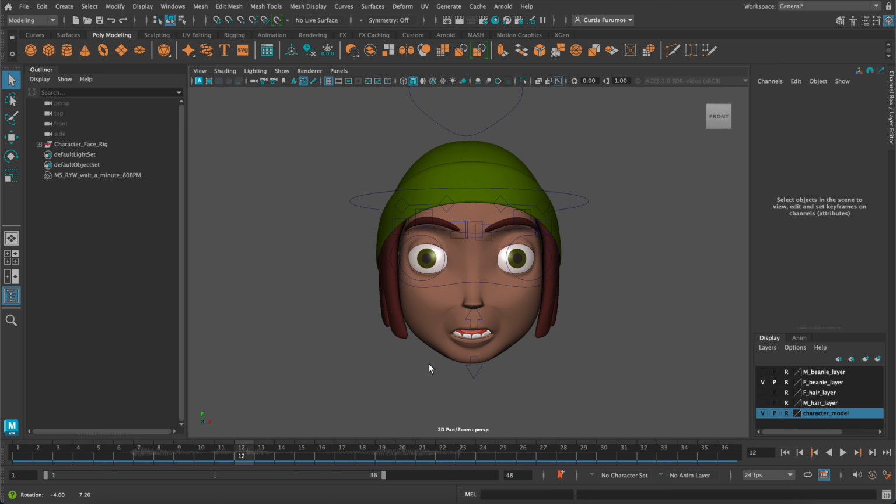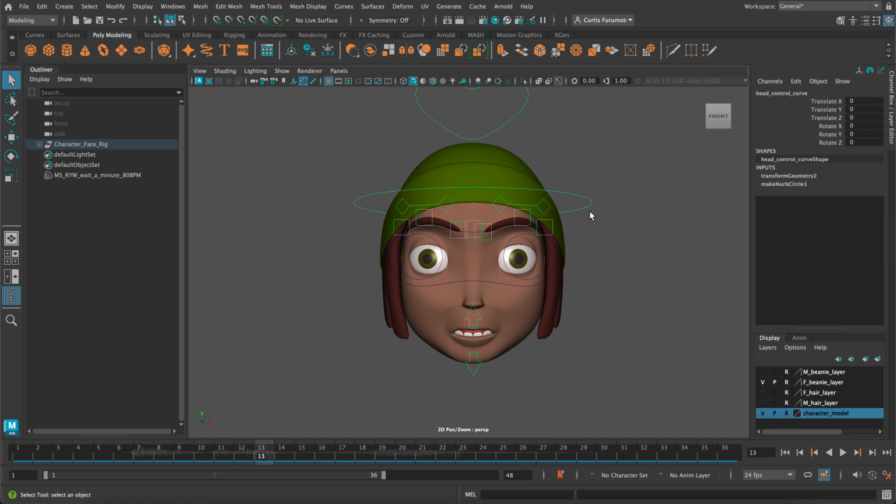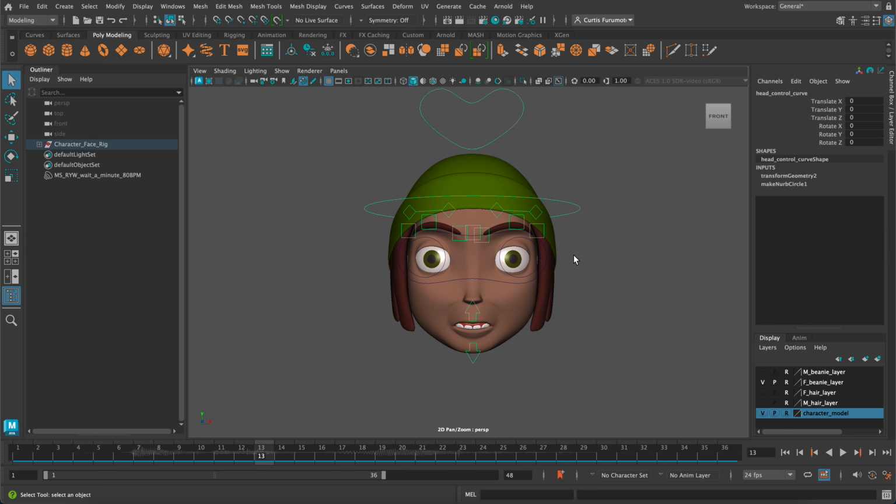Right now, it sort of feels like her head is just on a pedestal. But in reality, if you're talking to somebody, especially if they're really animated, and remember, this is what we're going for in animation, is to exaggerate a little bit, to have them move around. Yeah, that'll show a lot of expression. Additionally, we can mess around with that. To move around the head, that's going to be this guy right here. That's your head control curve. Yeah, so you can click and drag, select that one, and then we'll move it around a bit.